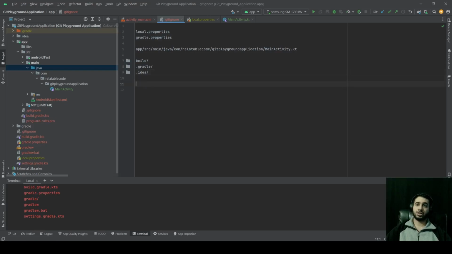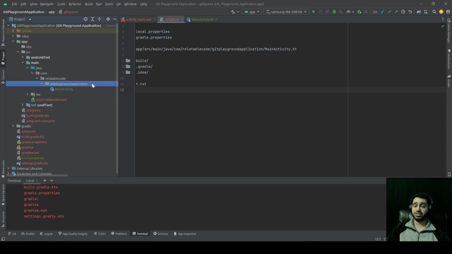And you can also do something else with GitIgnore. You can, for example, ignore all of the files that end with a certain extension, like txt files. And you can do that by using this wildcard. You use the asterisk followed by .txt.